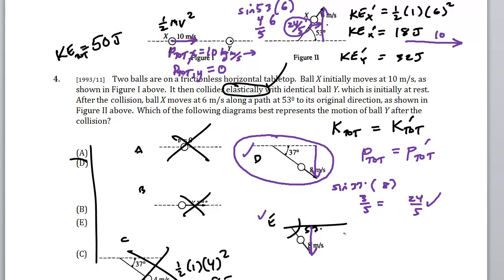Now, I would not do this if I was taking a test because you're only given 80 seconds. In fact, I probably wouldn't even do the kinetic energy part. I just did that to illustrate, to teach something about elastic collisions. And one is that elastic collisions means kinetic energy initial total equals kinetic energy final. The other thing is kinetic energy is not a vector quantity. So notice when I did kinetic energy, I didn't care about the directions. I only involved directions when we talked about the vector quantity momentum.